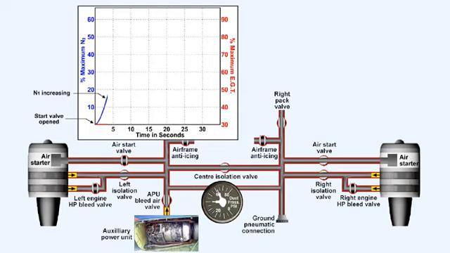Initially, fuel and ignition are not supplied. Each type of engine will have a specific high-pressure compressor RPM when both the fuel supply and the ignition should be activated. Fuel and ignition are, in this case, selected by moving the start lever to the idle detent when N1 reaches 24%. Engine light-up is indicated by an increase in exhaust gas temperature and must occur within a specified time. 20 seconds is typical.